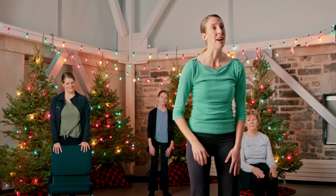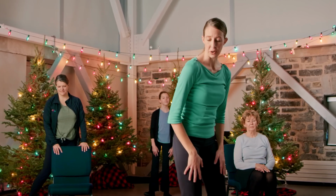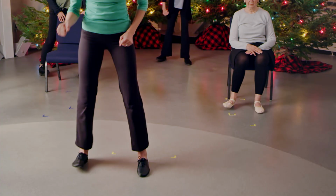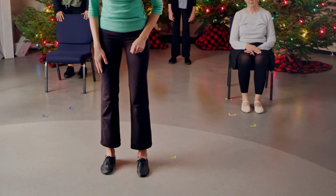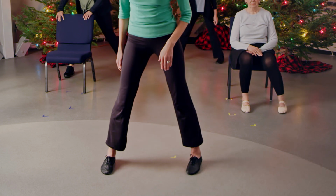So we're going to start with our feet going in and out. Our toes are going to go out. Our heels going to go out. Toes and heel. And in and in and in and in. So that is four times. Toe on the other side goes one and two and three and four. Back in and in.